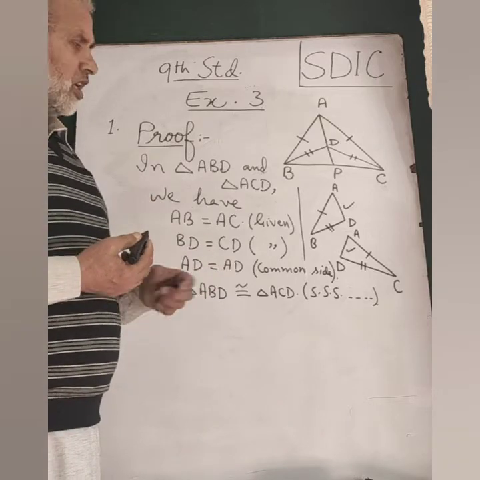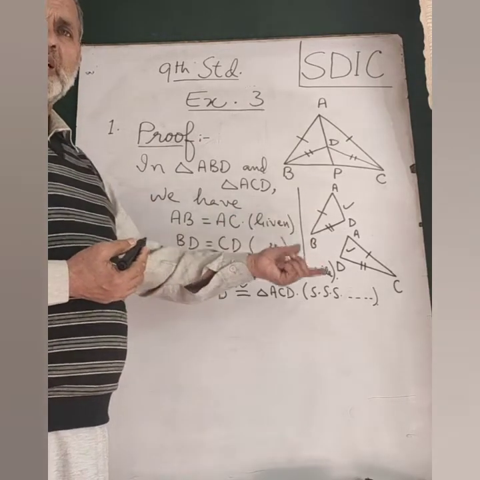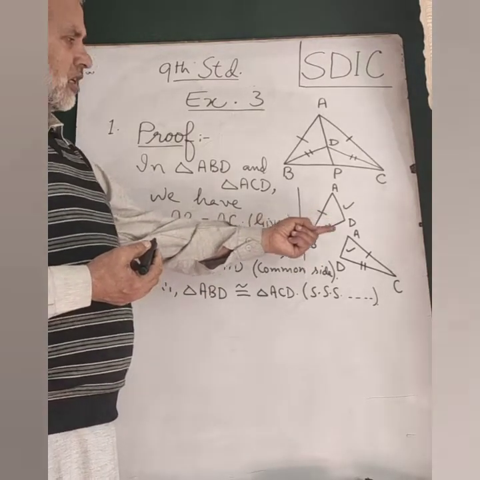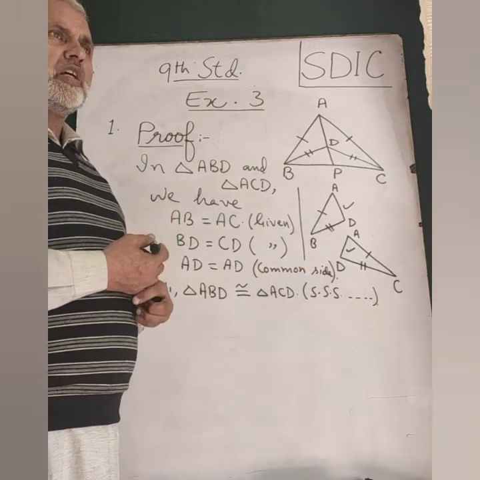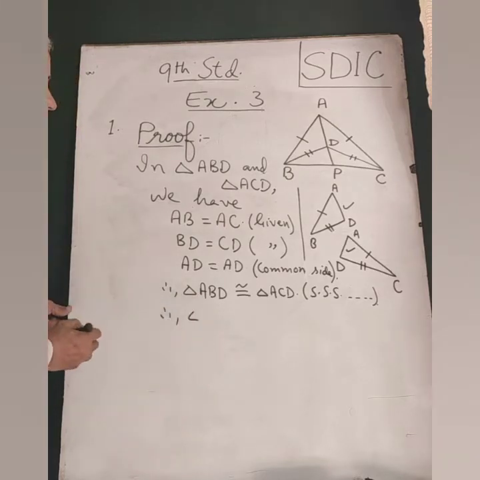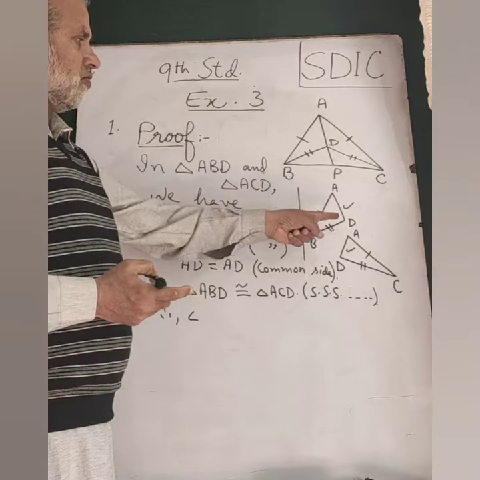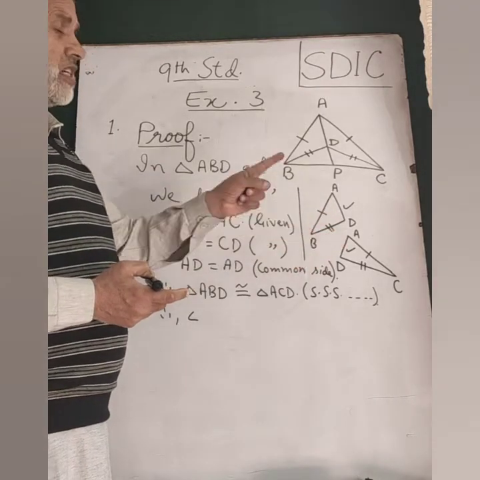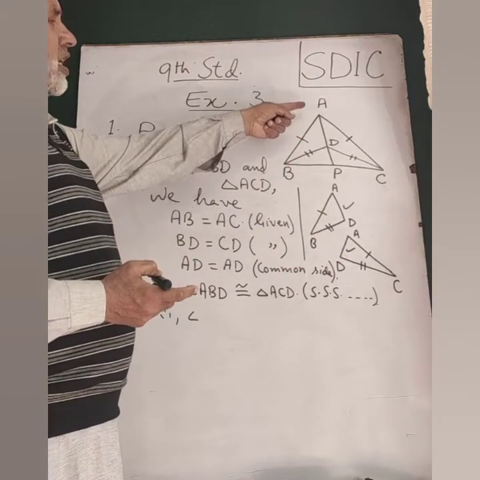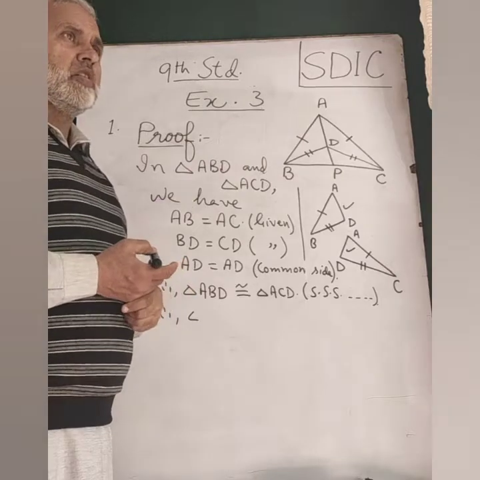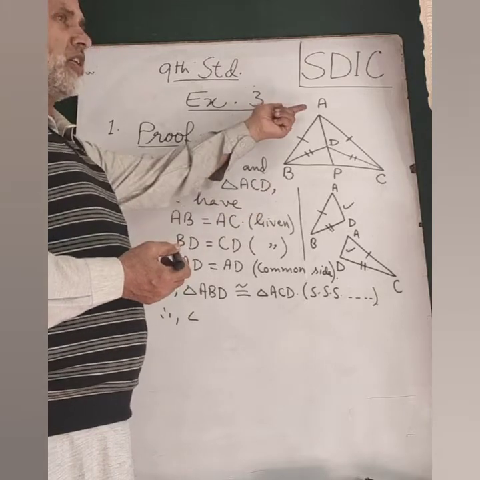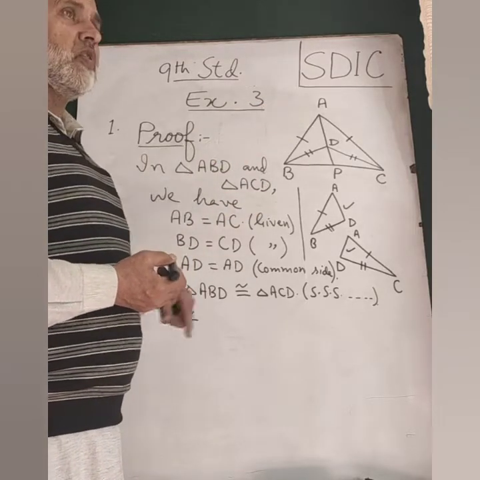Corresponding elements. And those here for this pair of triangles will be in the form of angles, because we have 3 sides already used. 3 angles are left. Here also 3 angles are left. Now corresponding elements will be equal. So according to CPCT, we'll get angle A of this triangle equal to angle A of this triangle. Now as earlier said, you need not look at this rough figure, you have to look at the actual figure. And when we look at the actual figure, there are many angles having the same vertex A. So in such a case, we use the full name.